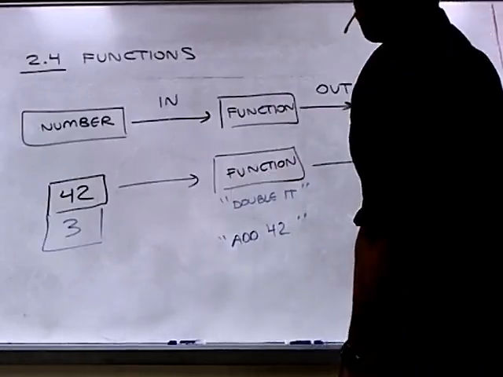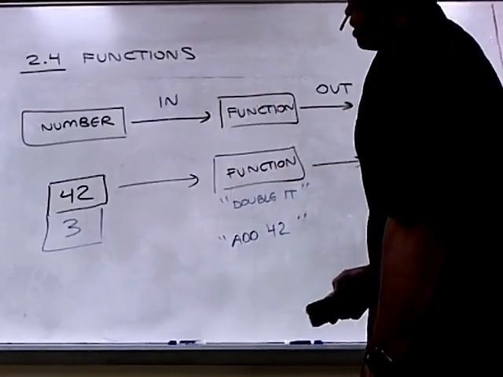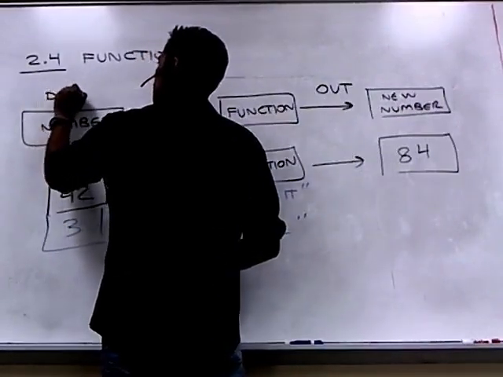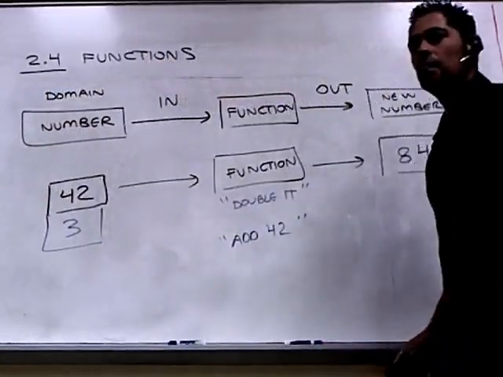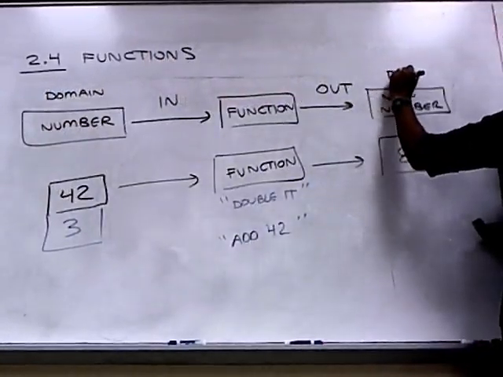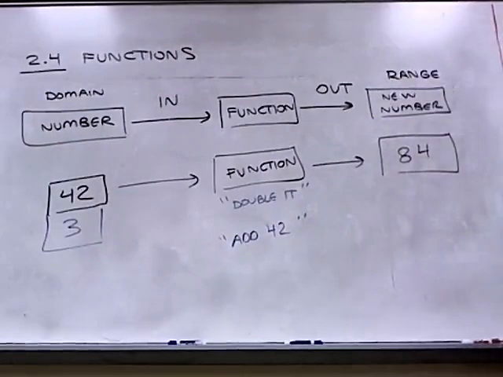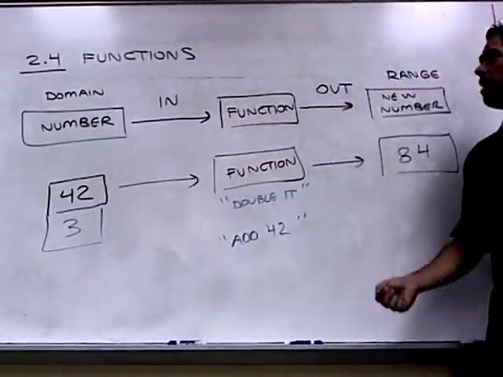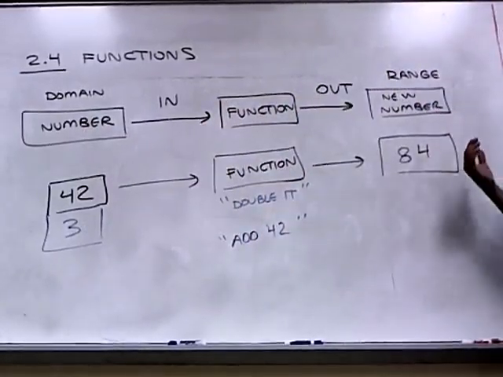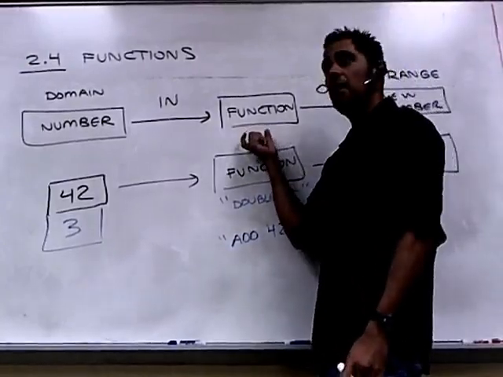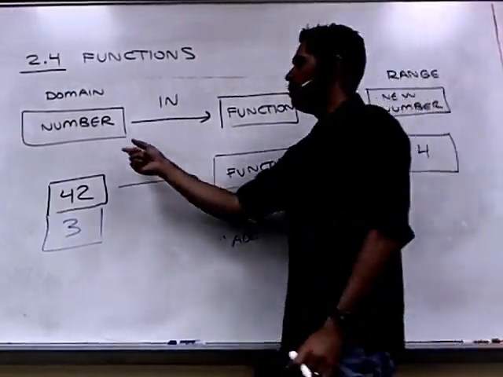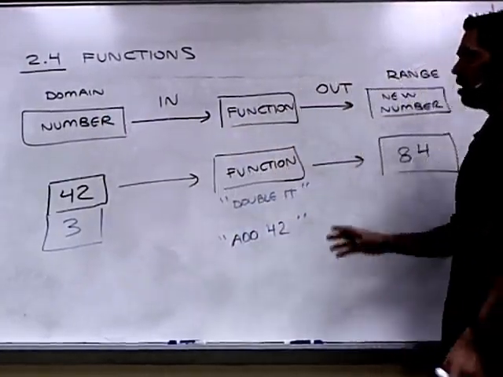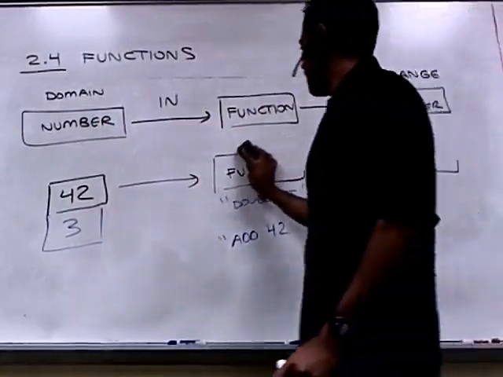Okay, number in, number out. The numbers that we plug in, all right? The numbers that we plug in, that's called the domain. The numbers that come out are called the range of the function. So whatever you're allowed to plug into this function is called the domain. Whatever comes out is called the range. Now, it turns out that there are certain functions that you can't plug certain numbers into. The function can't handle certain things, which we'll talk about in a minute. But right now, I'm just trying to get the general picture of what's happening.